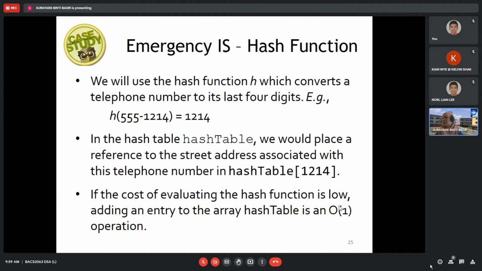That's why the operation can be big O of 1, because you have a lot of empty room. If there are a lot of rooms, then the insertion will be faster. Okay?